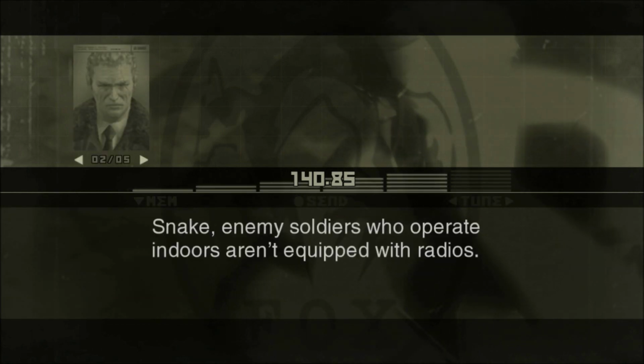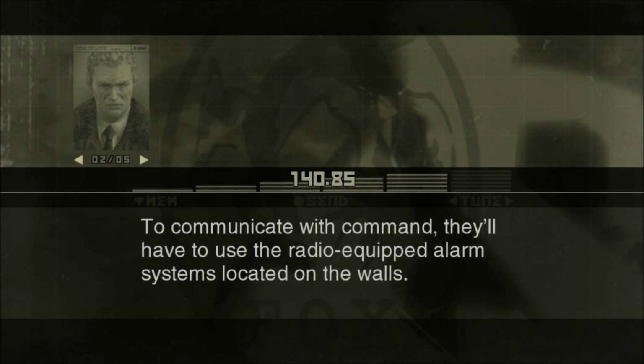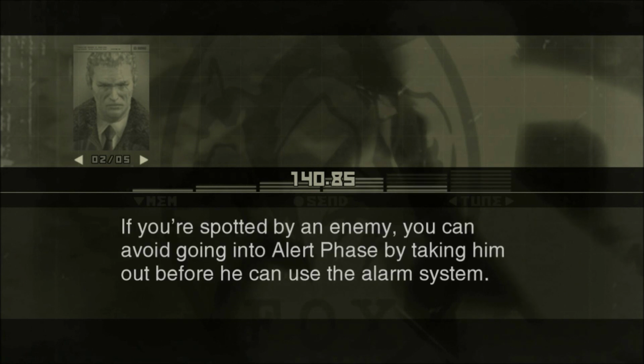Snake, enemy soldiers who operate indoors aren't equipped with radios. To communicate with command, they'll have to use the radio-equipped alarm systems located on the walls. If you're spotted by an enemy, you can avoid going into alert phase by taking him out before he can use the alarm system.